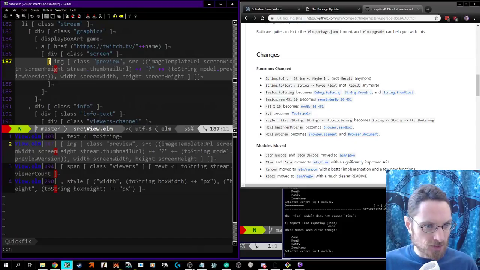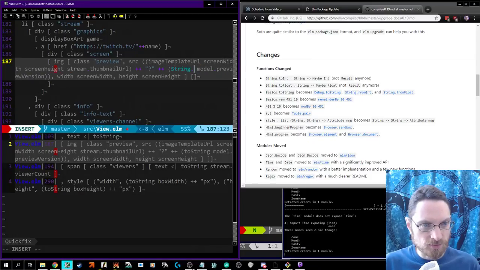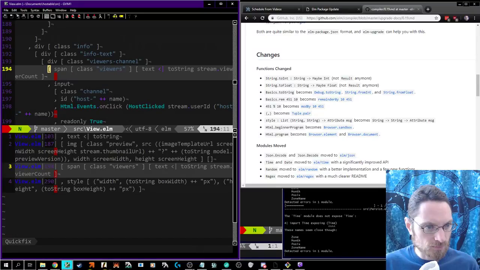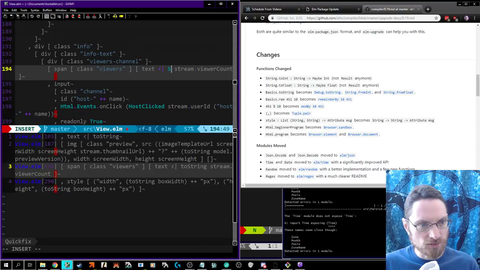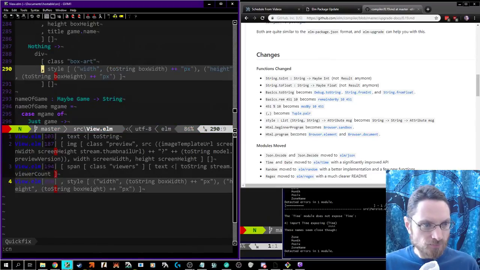Screen width, screen height. Preview version is probably an int. Viewer count should be an int. Box width should be an int.